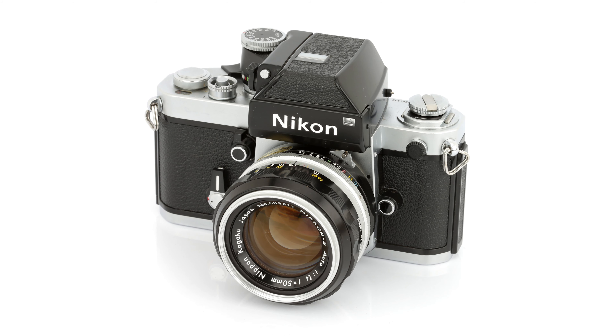This camera was dismissed by many when it came out in '79 and it's still dismissed by many today, and there are some valid reasons for that. Number one: this is an auto exposure camera only. You have aperture priority mode but no manual mode, no plus/minus wheel for exposure compensation, and no button or lever to lock the exposure reading so you can recompose. The only way to change exposure is a small compensation button for backlit situations — press it and the camera will automatically overexpose by roughly one and a half stops. And of course you can change the ISO setting to compensate, but that's a rather crude method.